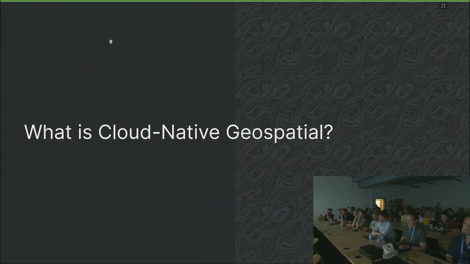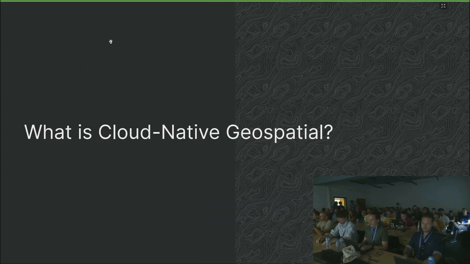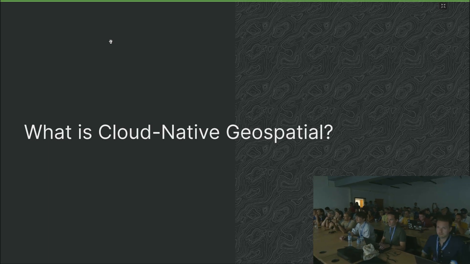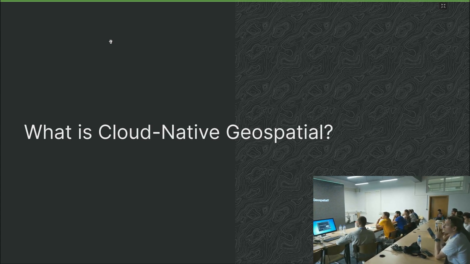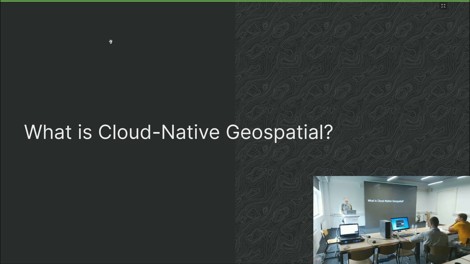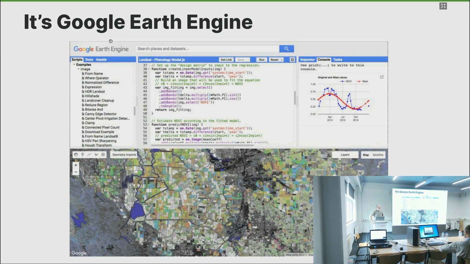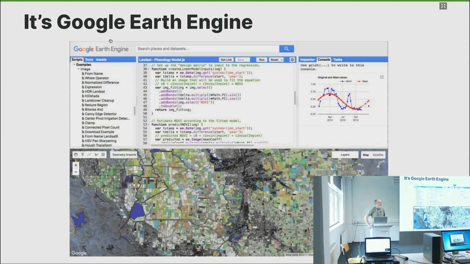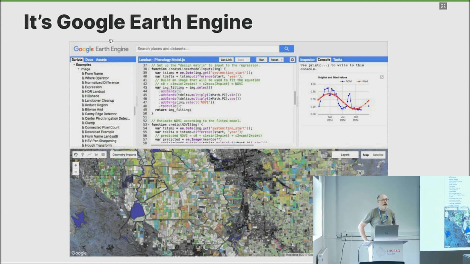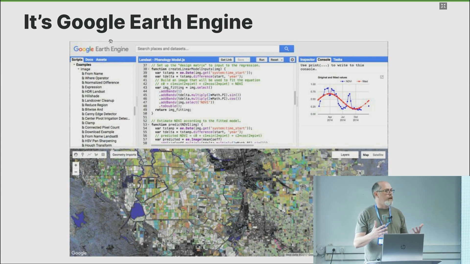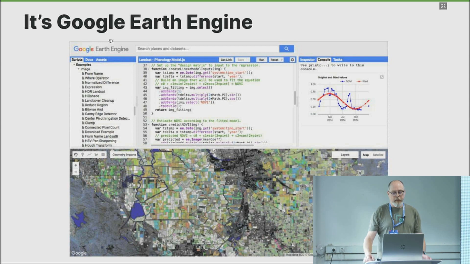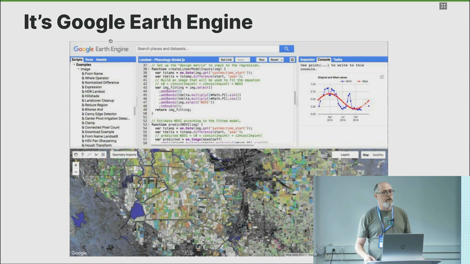This is a good birthday present — being all done. I'll be talking about cloud native geospatial. Some of this is intro and high-level, but it's not just an overview; it's a current state of cloud native geo. So what exactly is cloud native geospatial? We hear the term a lot, and really Google Earth Engine is what it is. Back in 2010, Google came out with Earth Engine — they ingested a whole lot of remote sensing and geospatial data, and it's a browser where you can put code in, visualize things, and really operate at a planetary scale. It's fantastic, and it's still a service that Google provides.